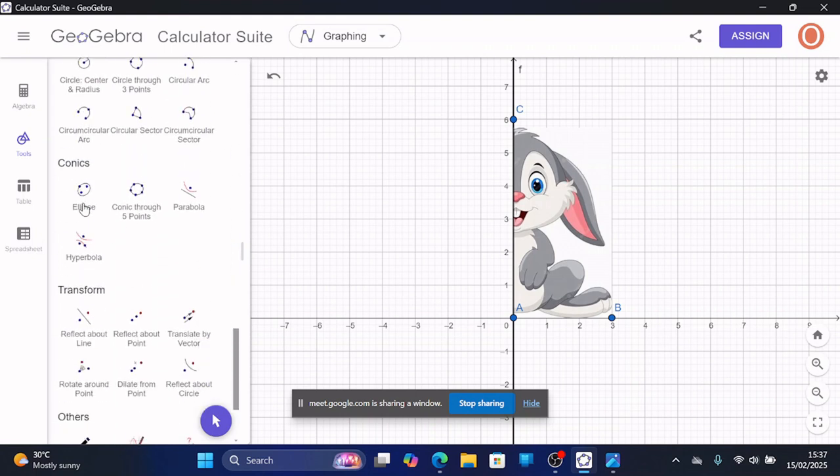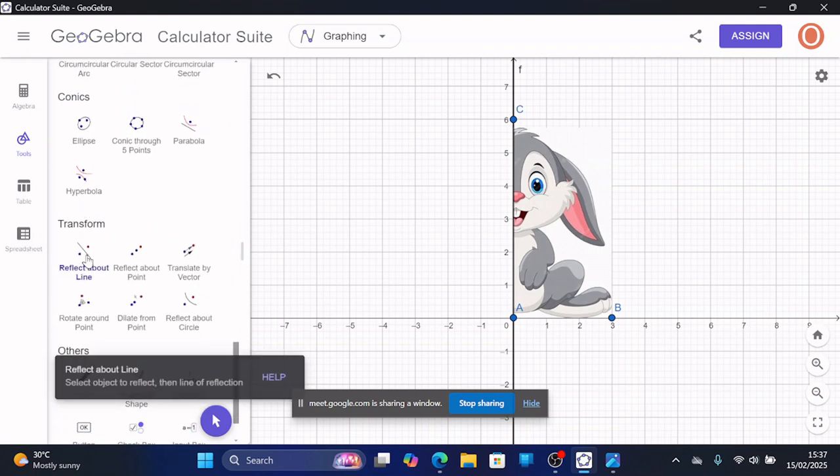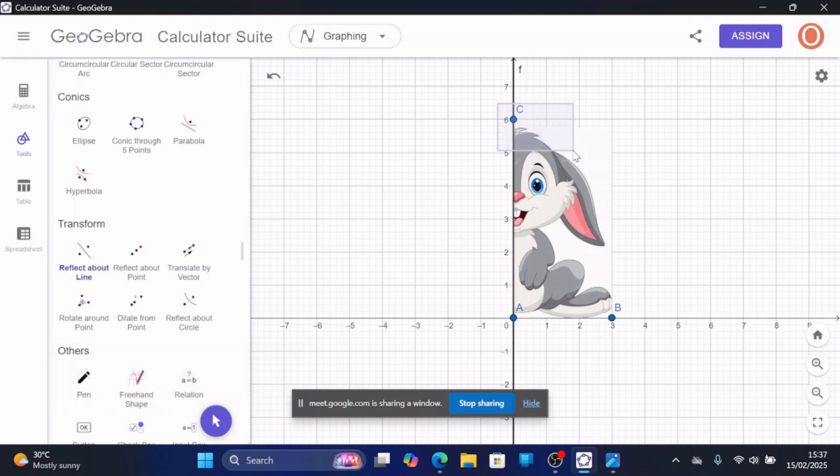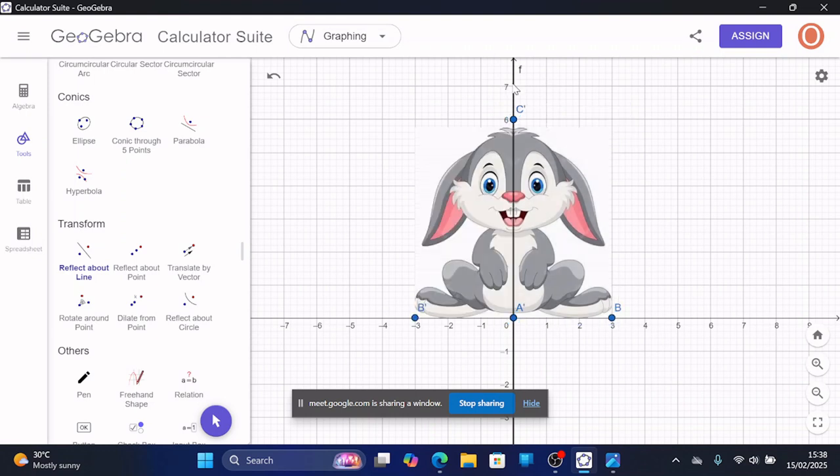Reflection, that's transformation, where? Okay, it's here. Now it's telling me to select the object to reflect, then the line of reflection. So this is my object to reflect. Then my line of reflection is this one here.